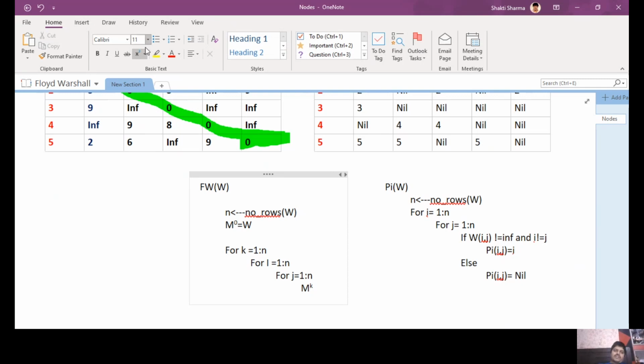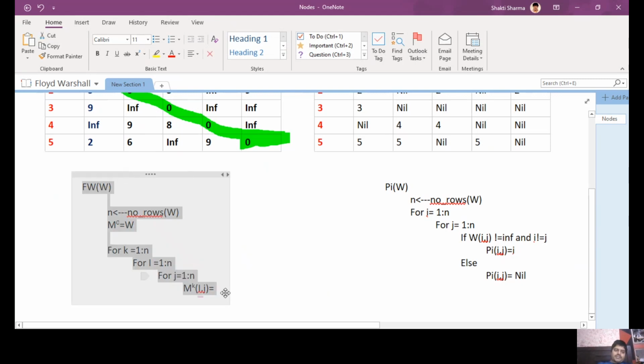So at every step I'm defining a matrix m k, and m k i j will be equal to, let me just take it a little to the left so that I can represent it in one line, the minimum of either the previous entry, which comes from the previous matrix.